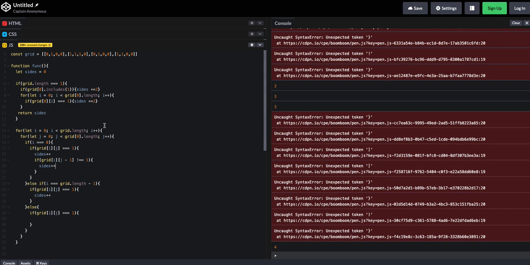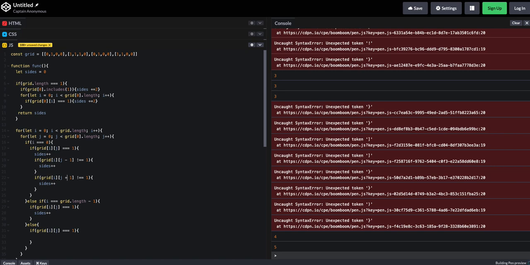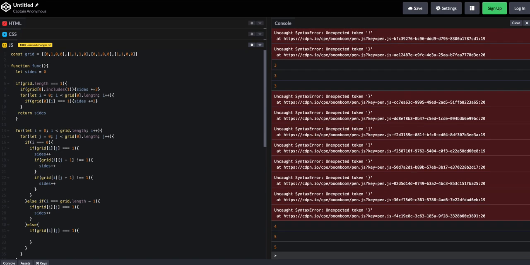Cool. So now what this is doing is in this first array, it's looking to the left, j minus 1. So it's looking over here, it's saying, is that 1? It's not, so we increment sides. Then we look to the other side, right? So we're just going to copy this and change this to plus, right? So now it's looking in the other direction, okay? So it's looking here, minus 1, plus 1, right? So right now we have 5 because this is 1, 2, 3, 4, 5, right?